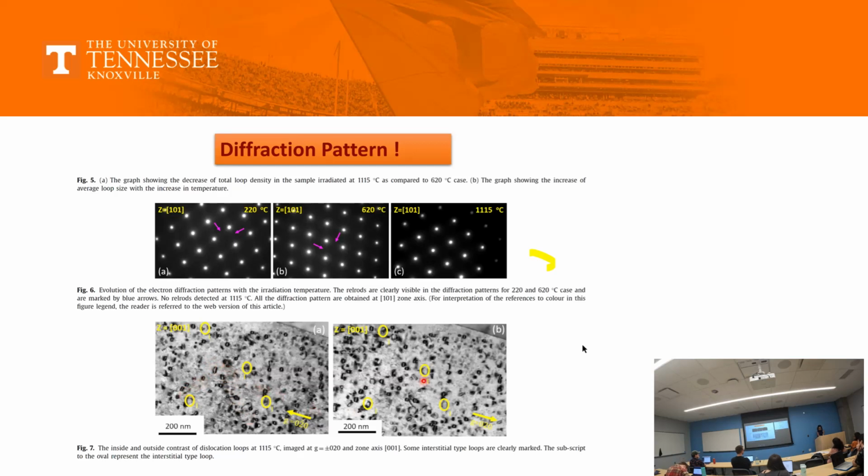The other contrast is the open loops. Once you take a diffraction pattern, if you see clear streaks between these spots, those are coming from imperfect loops, because your crystal is no longer perfect and there is additional light being transmitted. So these patterns start showing extra features. This is simply an example of an imperfect loop. I have on the screen examples of all the perfect loops right now.